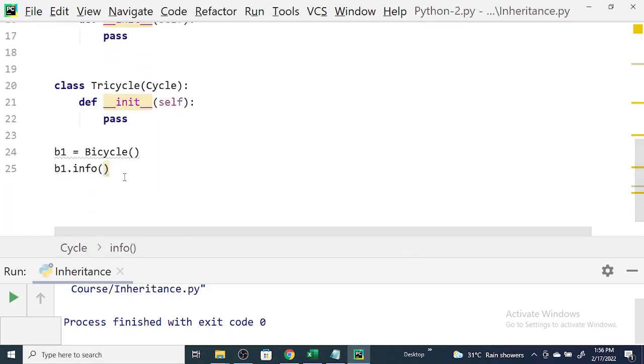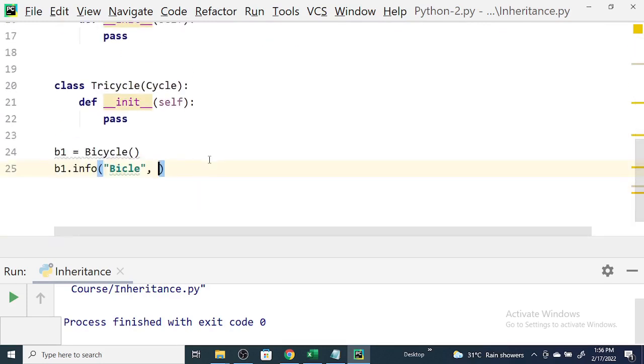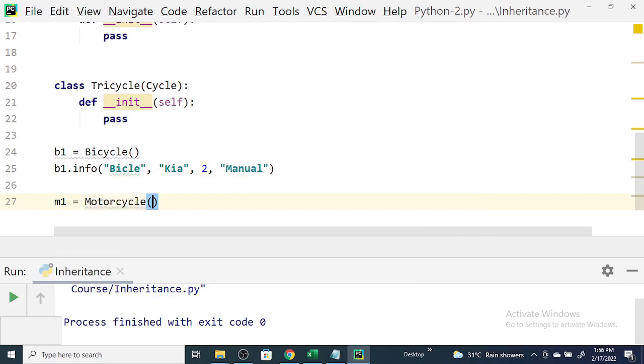Okay, so now I'm going to pass the type. So I'll just say this is a bicycle, and then after type I think I will need brand, number of wheels, and then mode. So brand, I'll say Kia, number of wheels I would say 2, and then mode I would say manual powered. So that's for bicycle. Then I'll create for motorcycle. I'll say M1, and then I'll just say motorcycle, so the class is motorcycle.